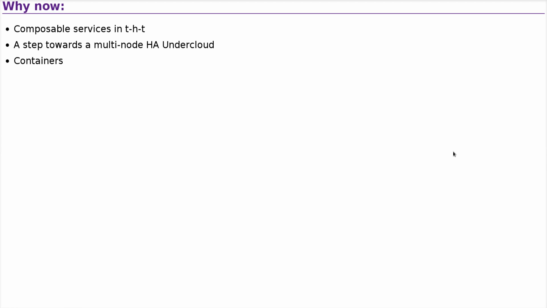With heat templates, if we were to introduce a no-auth ironic, we could possibly deploy directly using the prototype I just showed you. Or you could bootstrap an undercloud, take a sort of seed undercloud approach, and then deploy from there an HA undercloud. That's maybe a little more weird.